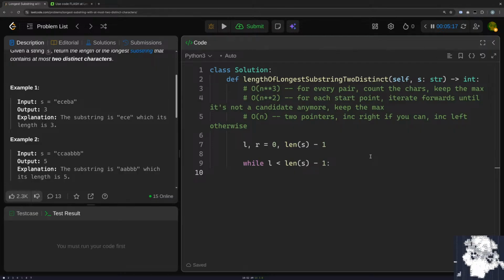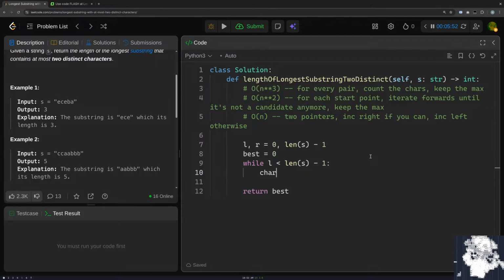We want to keep track of what's the best so far. So we can start it at 0. At the end, we're going to return best. Then in the loop, you increment the right pointer if you can, you increment the left pointer if you can't. So what does it mean to be able to increment the right pointer? It means the next character you would consume doesn't put you over 2 characters.